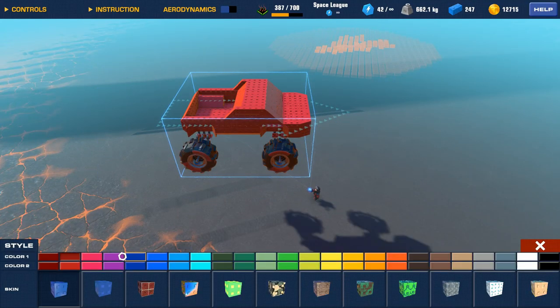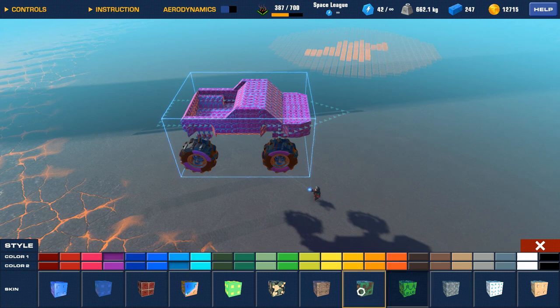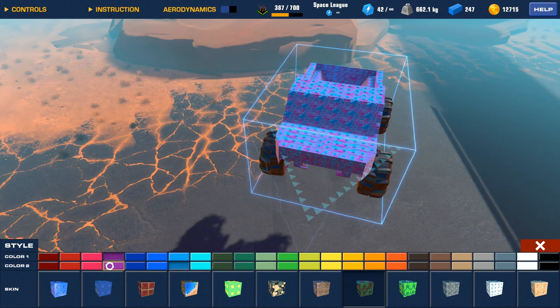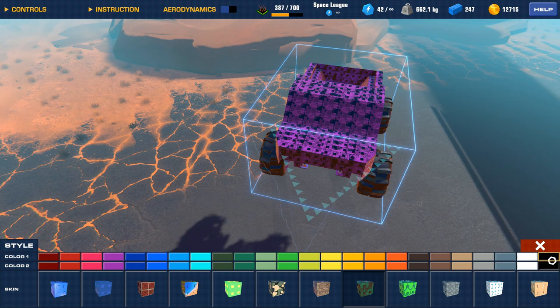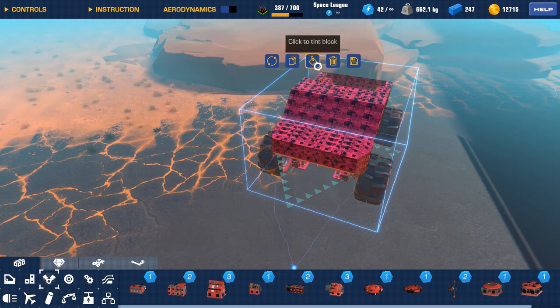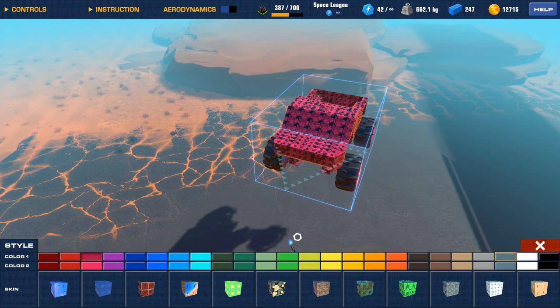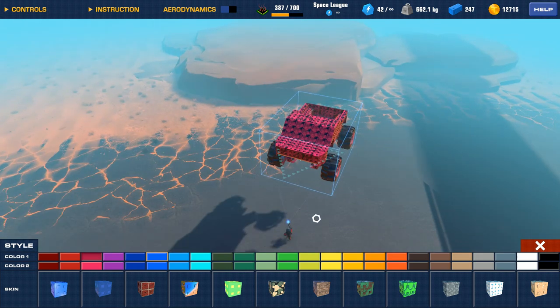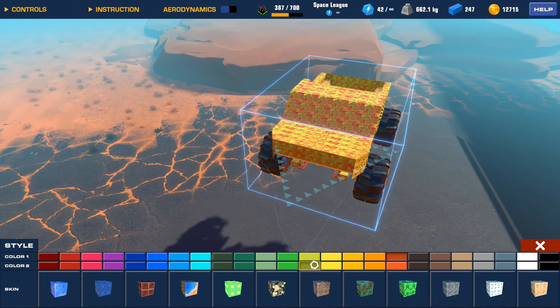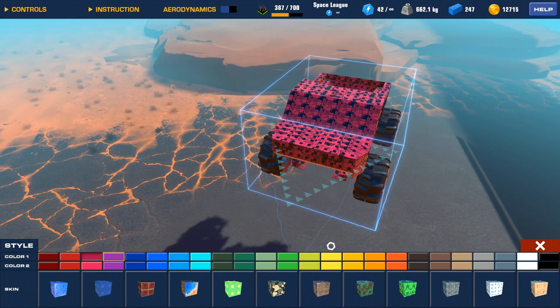Need some matte colors. How about purple? And blue. I need like a darker purple top, black, and pink. How about orange and yellow? Let's get them further apart. Okay, the black and pink was the best combination so far. How about pink and light blue?